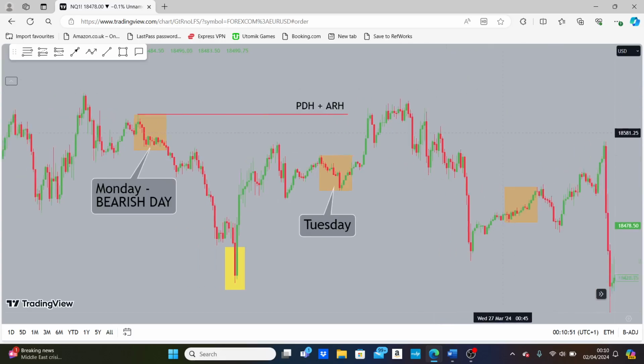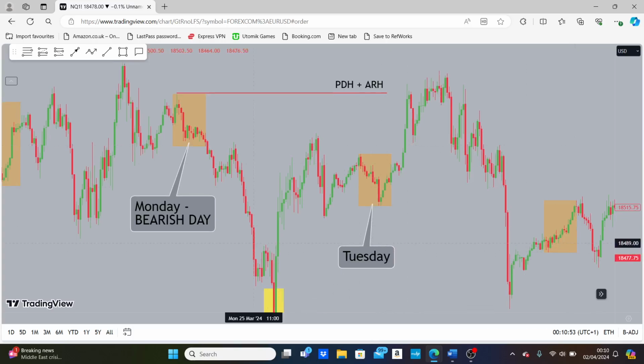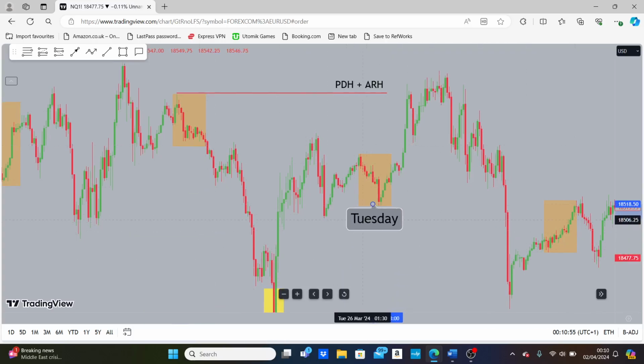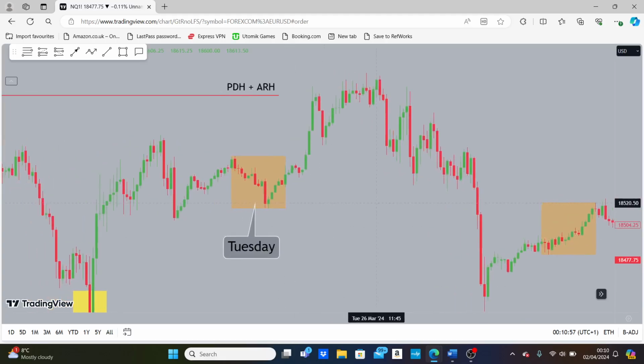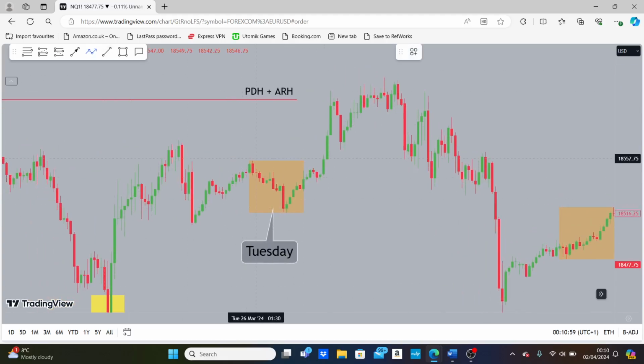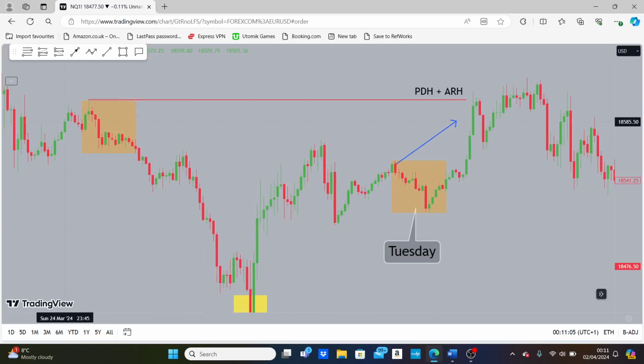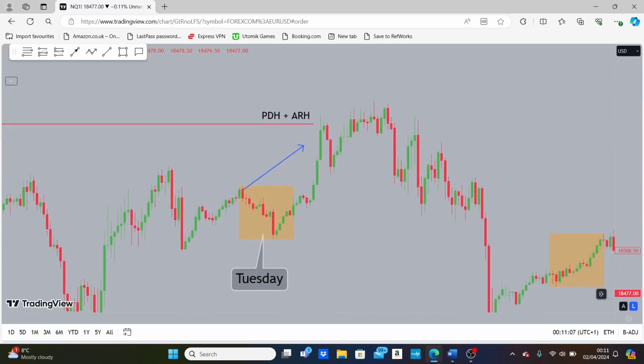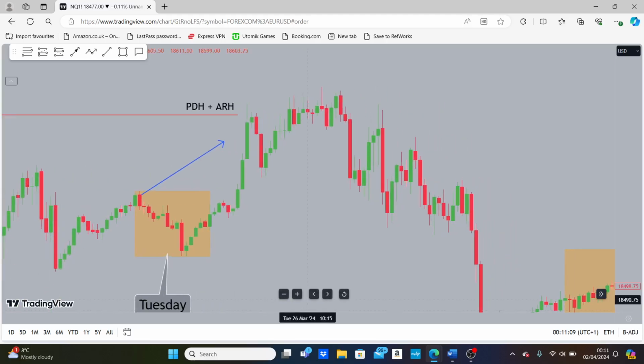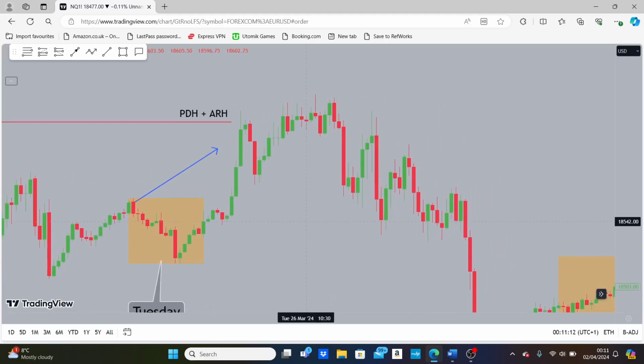But here we're going over specific liquidity pools. If I bring your attention to Tuesday's price action, Tuesday again had the Asian range. Notice how we've swept the Asian range from Tuesday. This is an Asian range sweep from Tuesday, and Monday's previous day high and Asian range high are also swept. From here we understand we have a key pool of liquidity that's been swept.